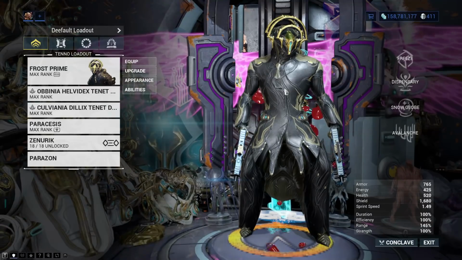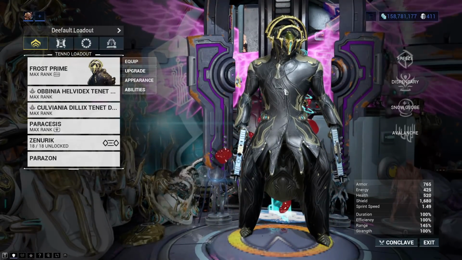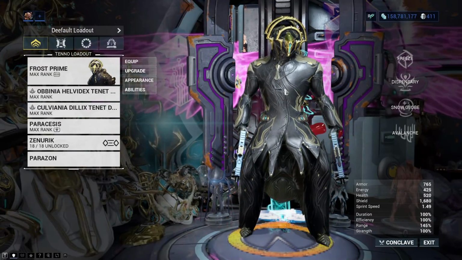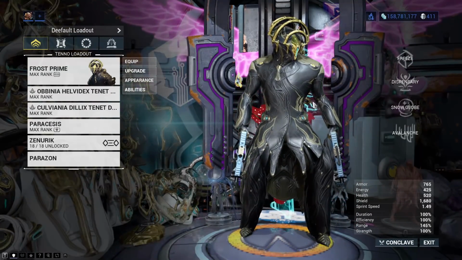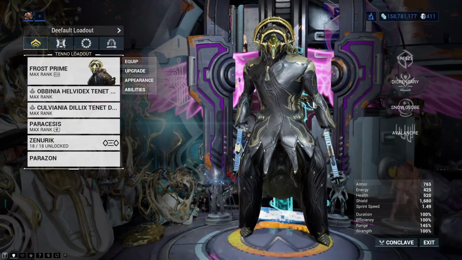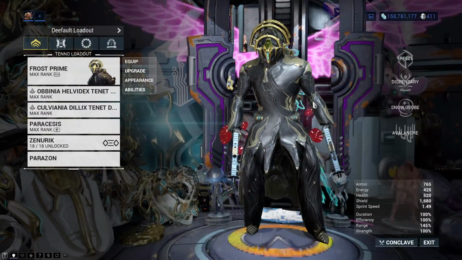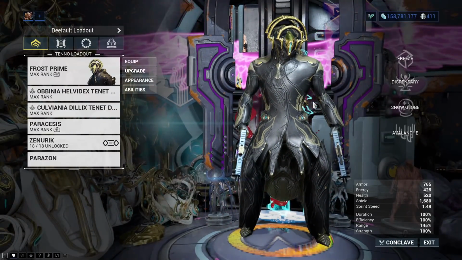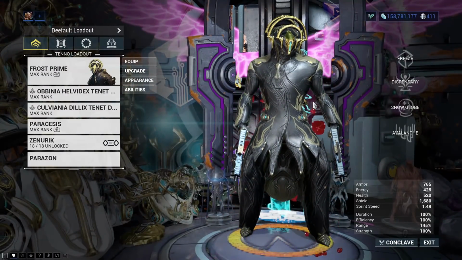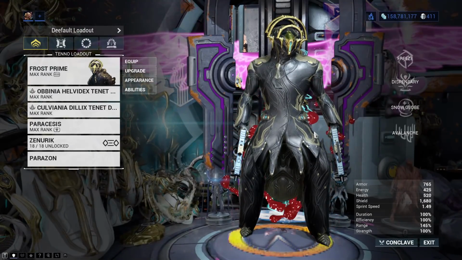I think it's 3 times in total they've come out at the same time together, being Frost Prime and Ember Prime, because they love that fire and ice motif that seems to just be the main reason they've done it. No, the main reason they do it is... Technically, Frost Prime is the first Prime you could build in Warframe. Ember was the second. Then Mag followed soon after. But Ember was the first in-game.